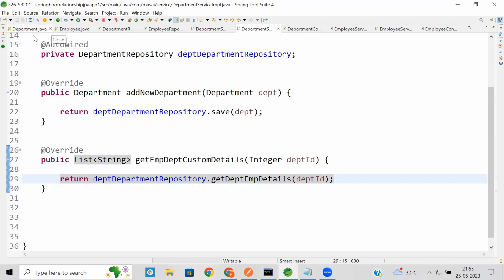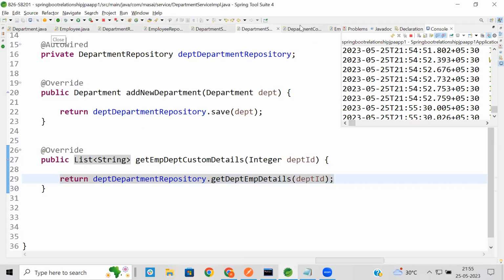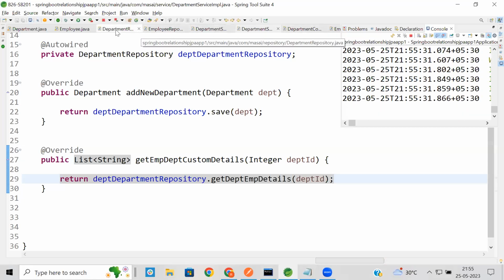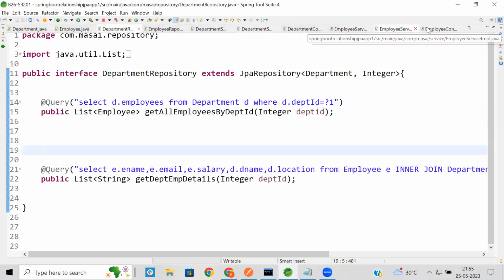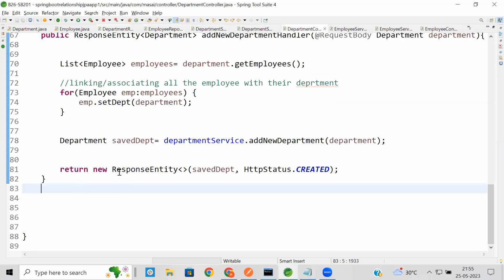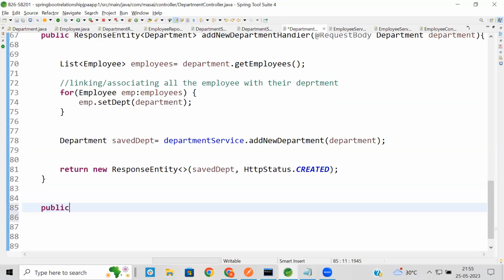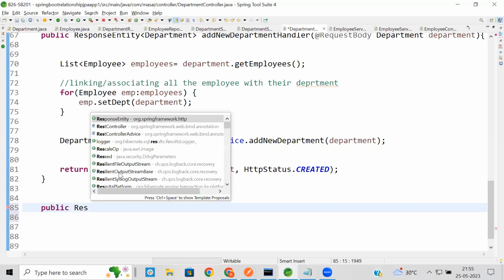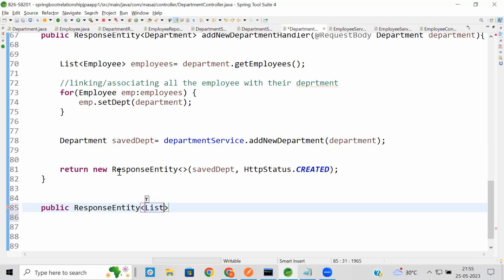Now we need to go to the controller. In a department controller, let's write that controller. So department controller, public ResponseEntity of list of string getEmpDeptDetails.